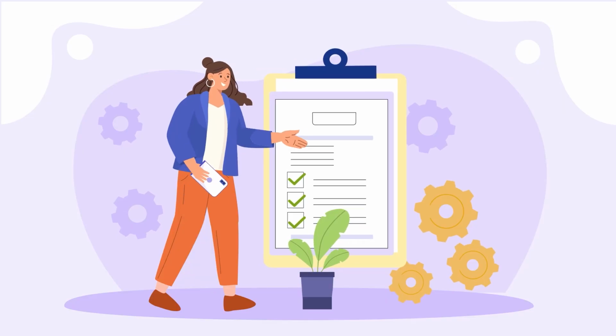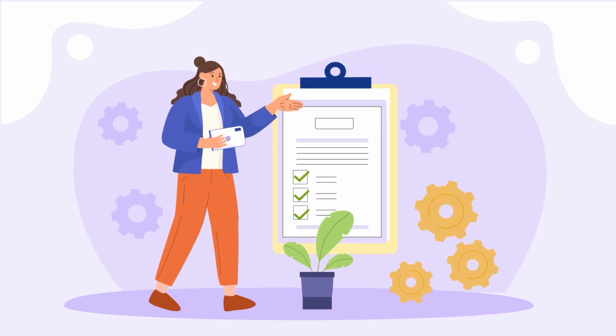Let's go through each. 1 is planning. We're starting in the development stage. In order to carry out policies and procedures for protecting sensitive information, we must create them first. Start with identifying your security goals. What are you looking to achieve? The more specific you are in identifying any goals or objectives, the better. The strength of your program will depend on the goals as well as your resources available.